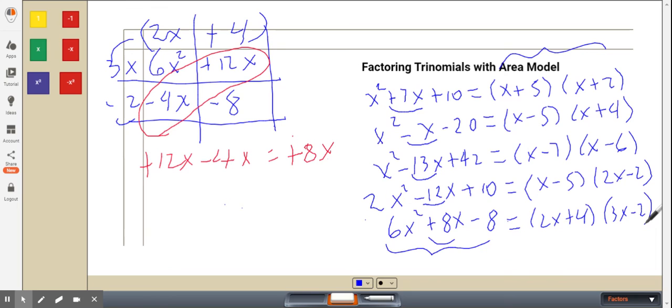So if you're comfortable with another methodology, that's fine. Later, we're going to talk about what happens when we factor perfect trinomials. And we're going to connect these with another very important area of our course, which is completing the square. So that's why following this model is useful. So I thank you for watching, and we'll see you soon.